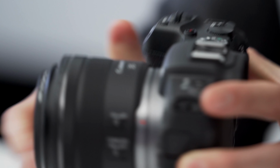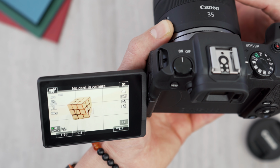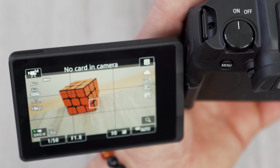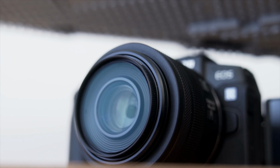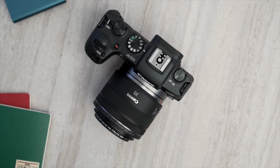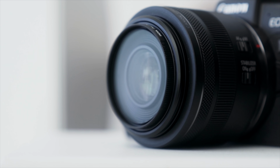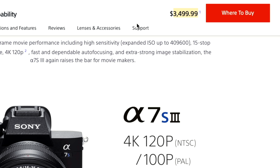My favorite thing about this lens is this control ring, which you can set to any sort of function. I have it mapped to ISO, but if you want to change aperture, literally any camera function that you want, you can set it to. So that's super dope, and that's kind of the camera kit. $1,500 combined. I know it's expensive, but if you're looking to get anything more than a point and shoot, anything more than a smartphone, cameras are pricey. As a reference, the A7S III just for the body is $3,500. I know I'm planning on getting two, so this is still relatively cheap.